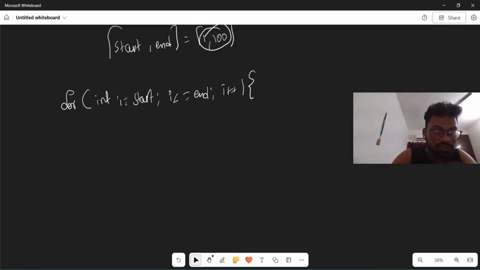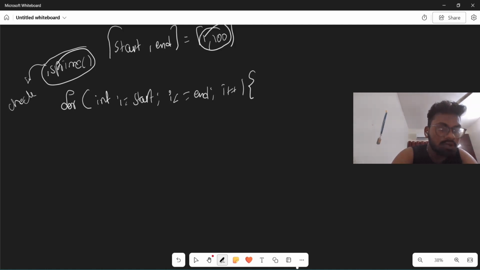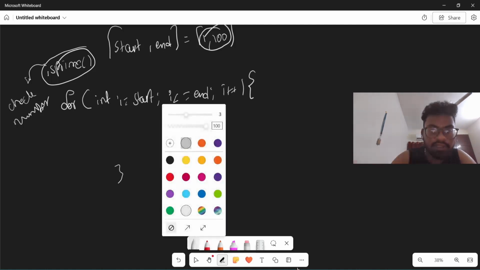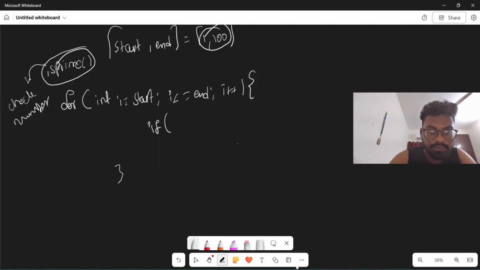What we're going to do is create an isPrime function, right? That's going to do the task for us. It checks whether a number is prime or not. It is a bool function, which means it will return true or false. So if isPrime of i, which means we are calling the isPrime function with a specific i, starting from 1, right? So the first input will be 1.